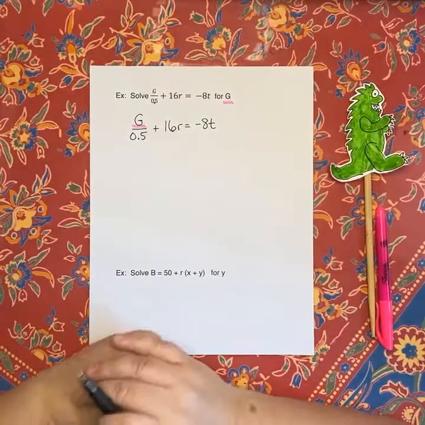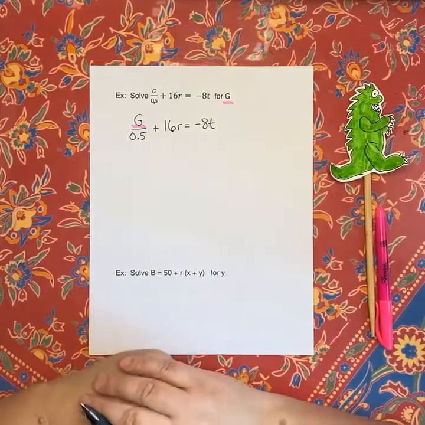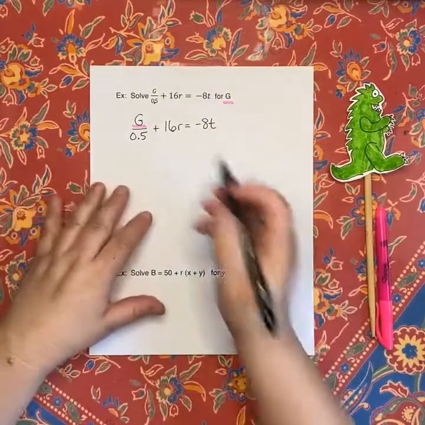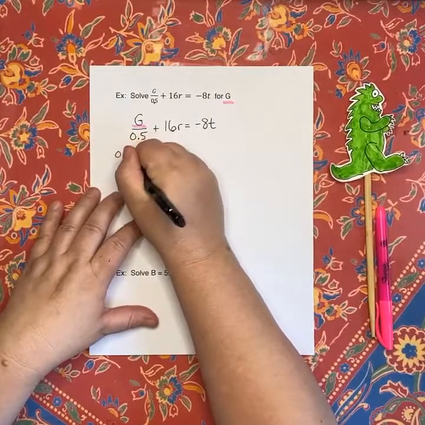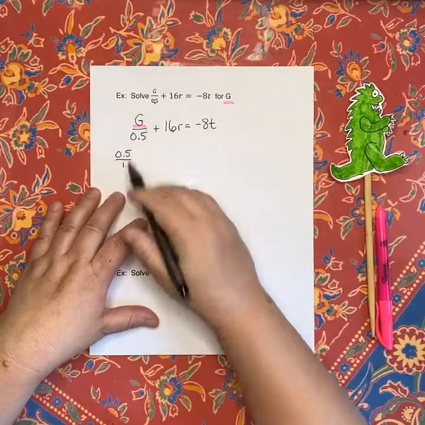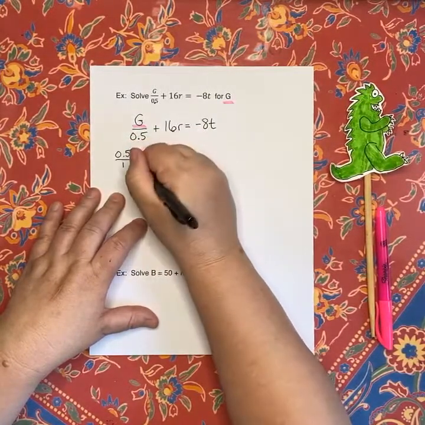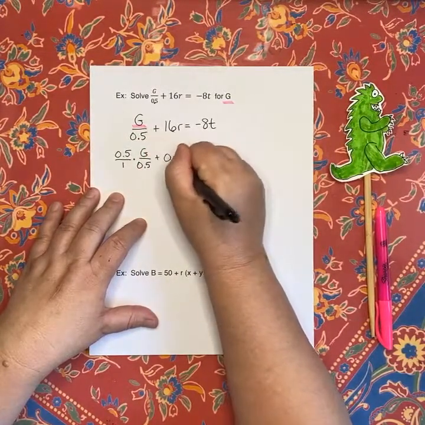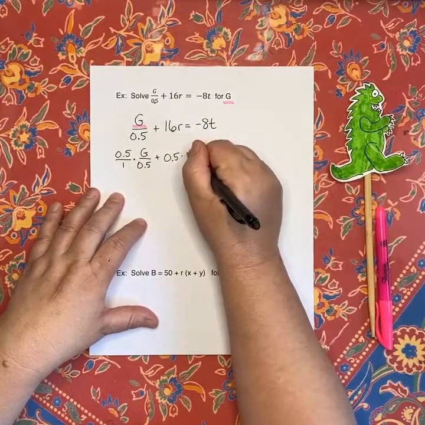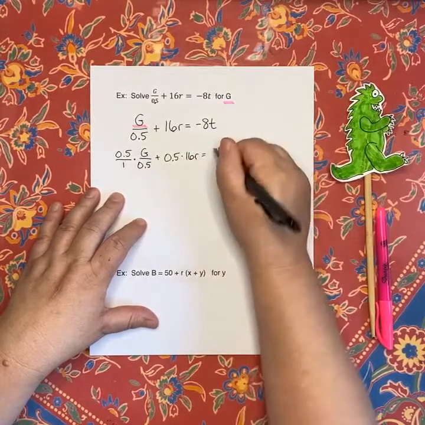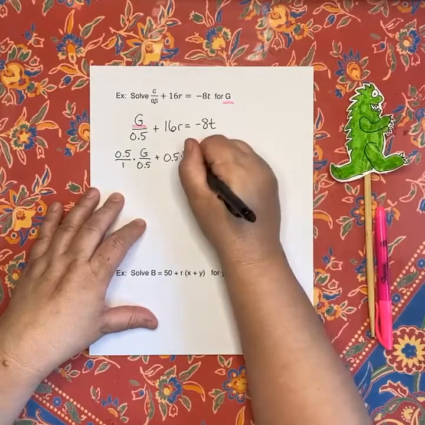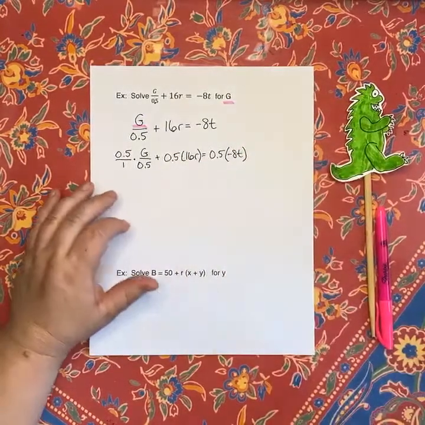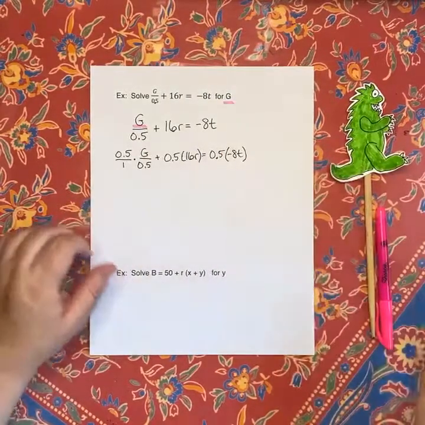But if you don't see that and you're looking at this going, oh, what am I going to do? I'm going to suggest exactly what we did in the previous one. I'm going to go ahead and take 0.5. I know this is a little bit weird. It's a little edgy, but we can do it. In fact, I really like using parentheses here because I think the decimal is making everything harder to see.